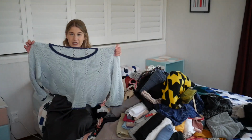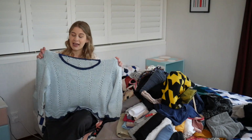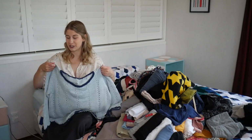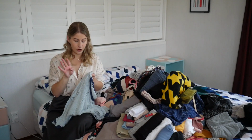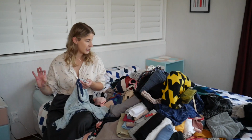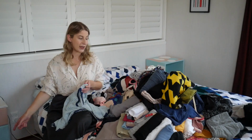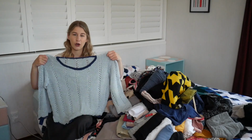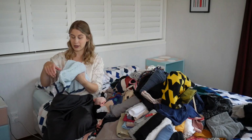I am also going to declutter this jumper. It is handmade by Jonathan's grandma. She decluttered a lot of her clothes last year. I have 4 in total that were passed down from her. 3 of them I absolutely love, and 2 of them are already in my keep pile. There's another one in here somewhere, but this one just doesn't fit me right and it's totally not my style. So this one I am going to pass on.